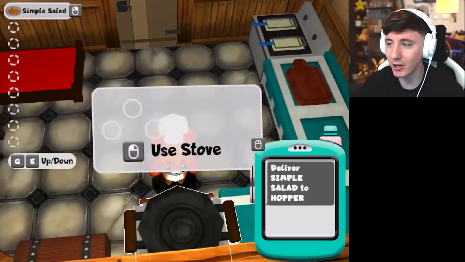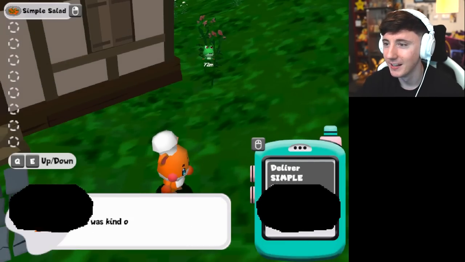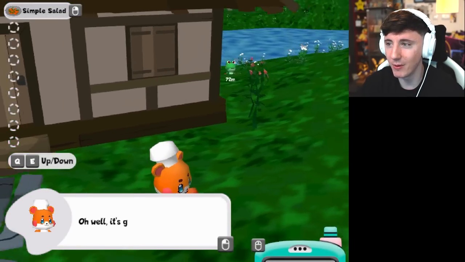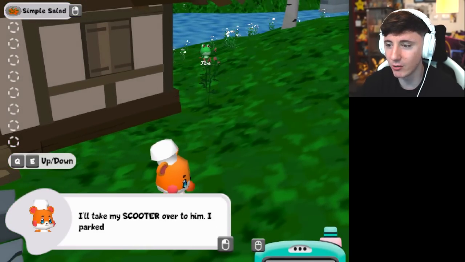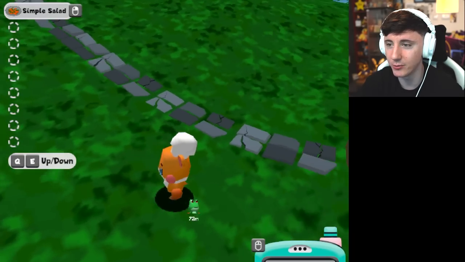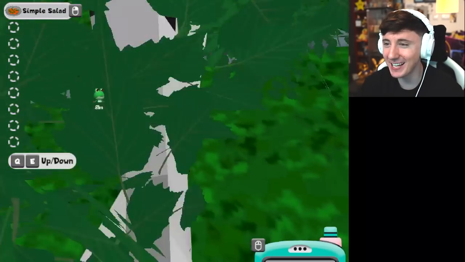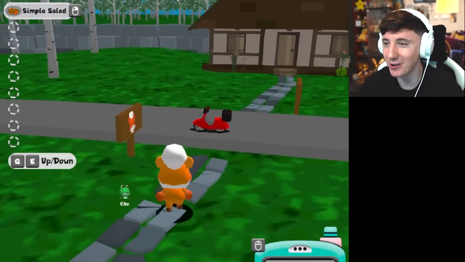Bye. See, we've got to deliver it now, guys. So off we go. Enter the village outside. Oh, guys, look how cute this game is, man. So we've got to deliver it to Hopper. I'll take my scooter over to him, parked just up the road. Oh, my God, guys! Listen to the music and the vibes of this game. It's beautiful. Oh, there's my scooter.